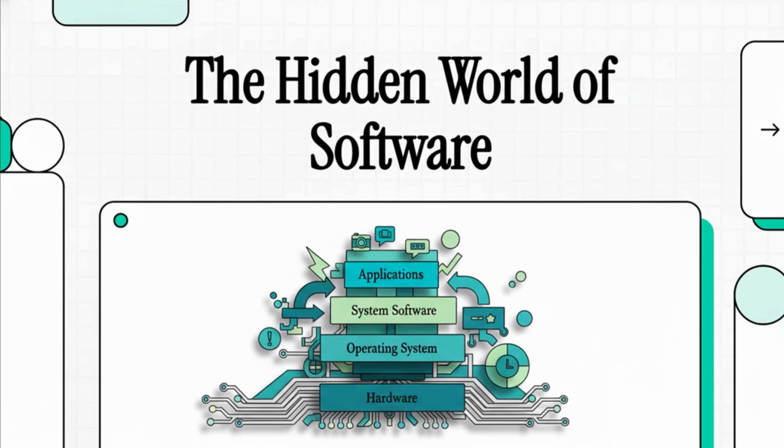Have you ever really stopped to think about what's going on inside your phone or your computer? I mean, really think about it. Because underneath all the apps you tap and the windows you click, there's this hidden world. It's a complex symphony of invisible layers of software that brings your device to life. So let's dive in and start peeling back those layers.